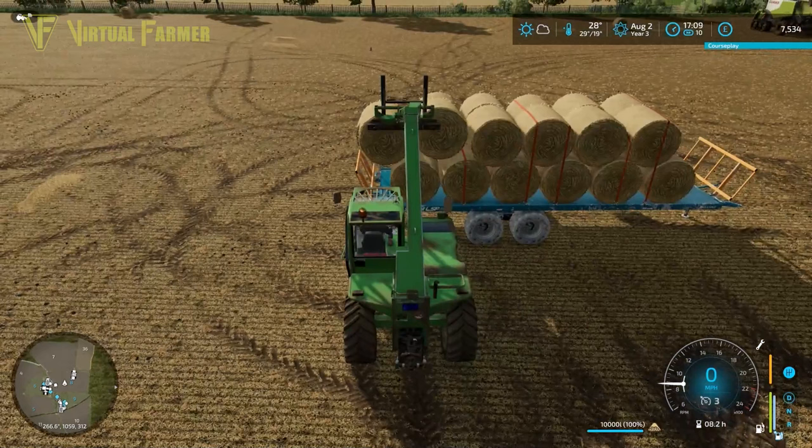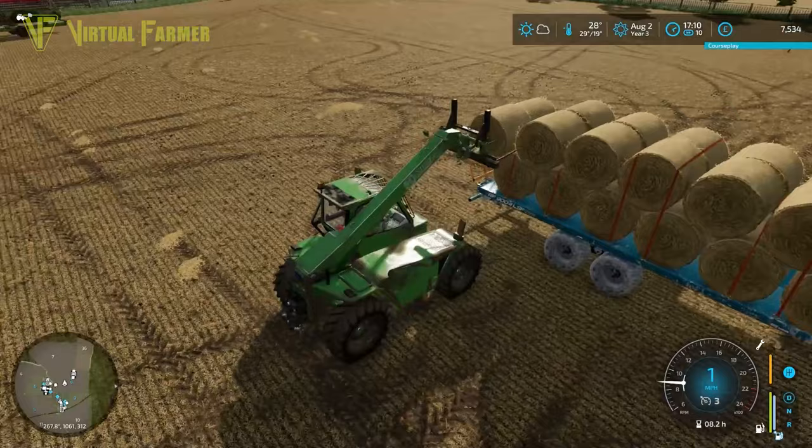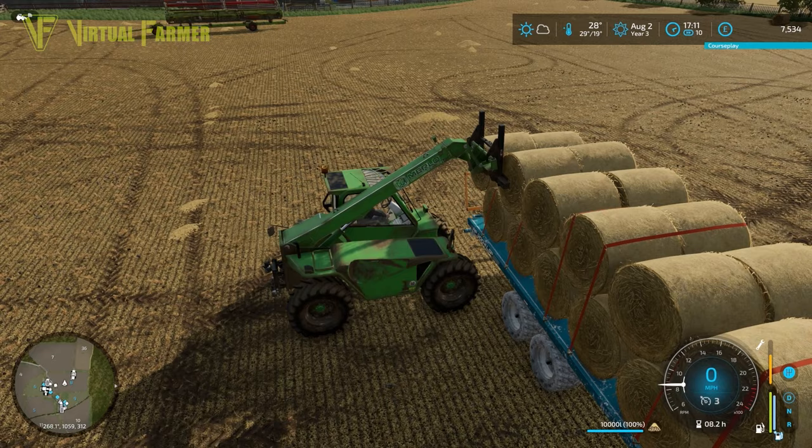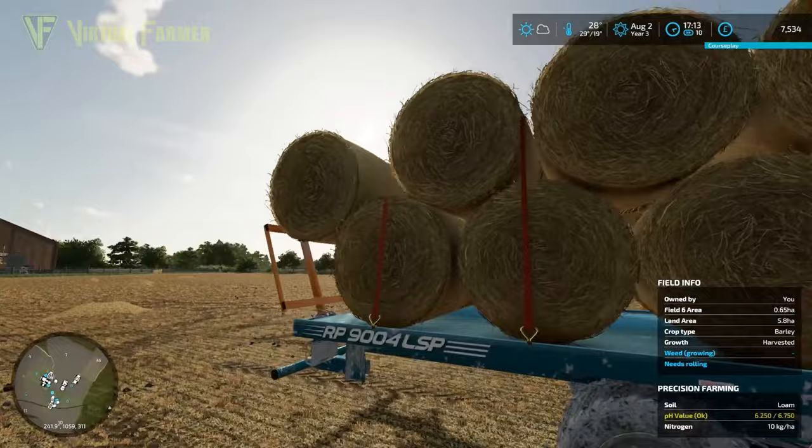And this is where loading the front of the trailer first is going to pay off, because we've now put a fair amount of weight on the back. And as a result, we need to make sure that the whole back of the trailer doesn't tip. You see the whole trailer moving because us putting pressure on the back is making it tip. All right, let's strap these down. We have a strap right at the back, but that should do it.